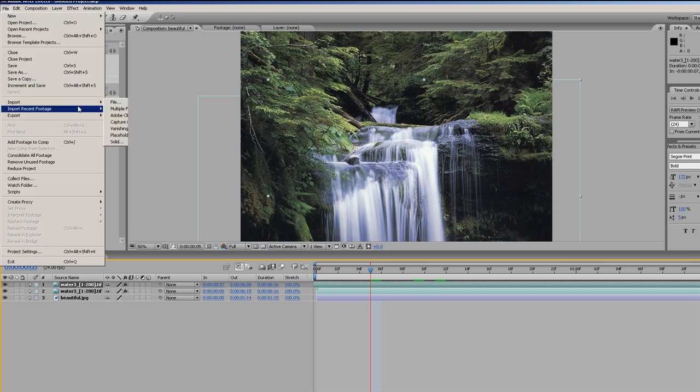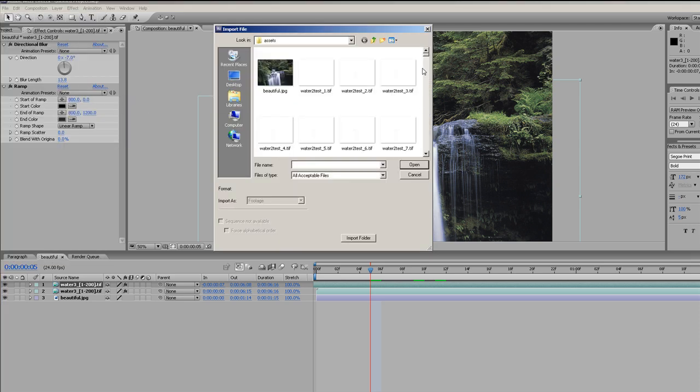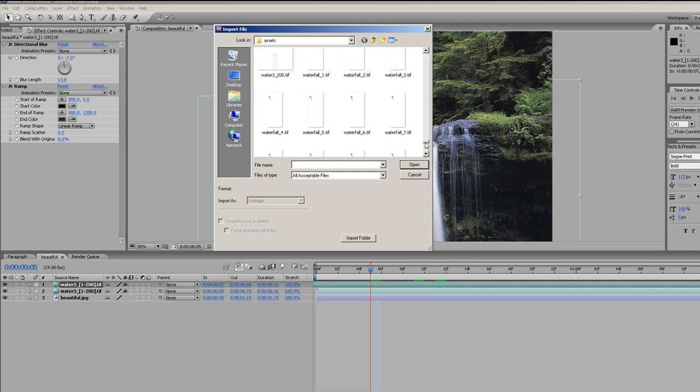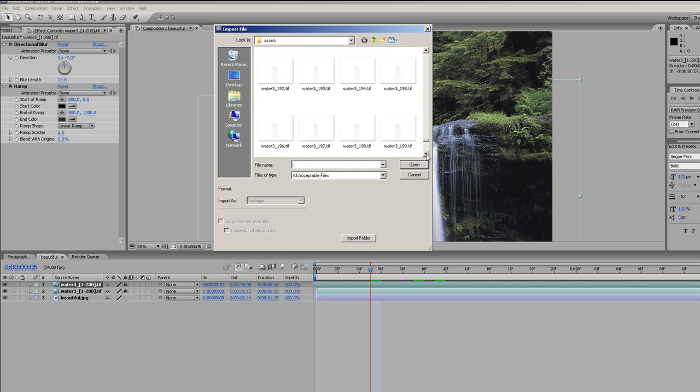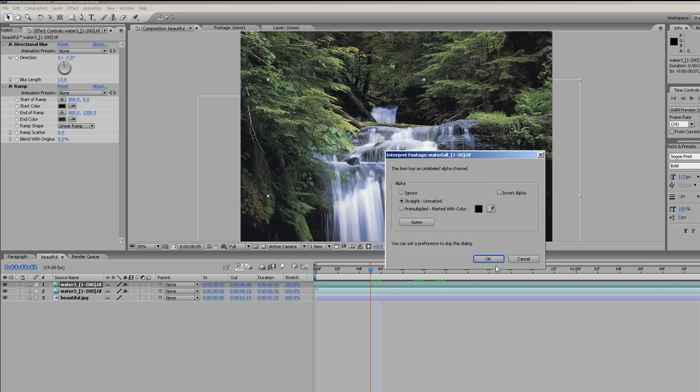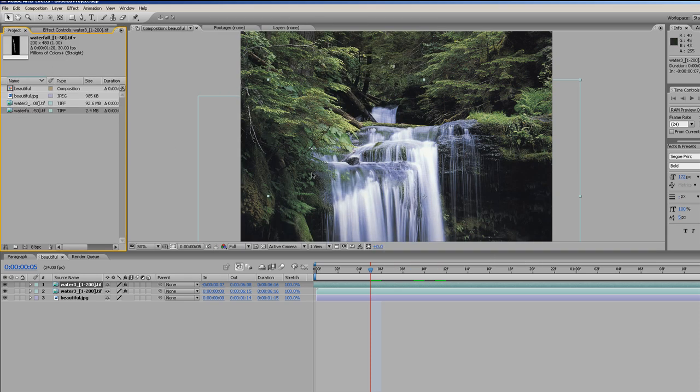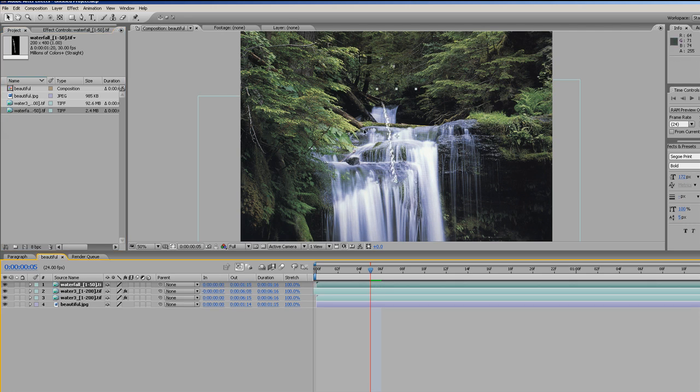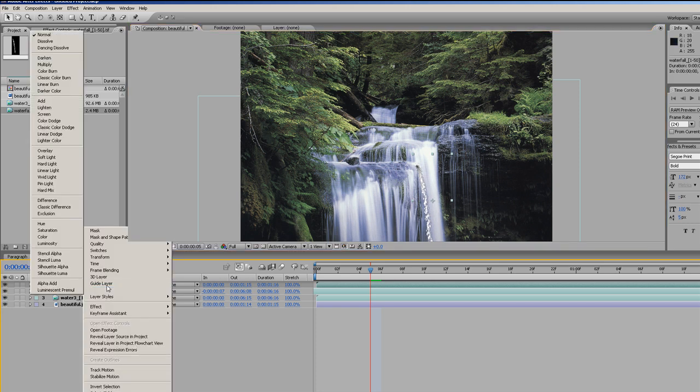So now I can come in and import my next one, which I've got as waterfall test 1, which is like a stream. Here it is. This one was done with slightly different settings, but it will do exactly the same job, and I'll bring that in there. This one's like a stream, so I'm going to have it sort of coming off here, which will look quite nice. Drag that down onto the top layer, put it roughly in position, which is about there, and do the same thing. Just go to blending mode, go to add.